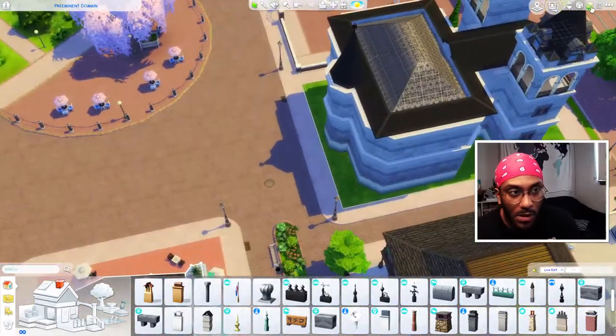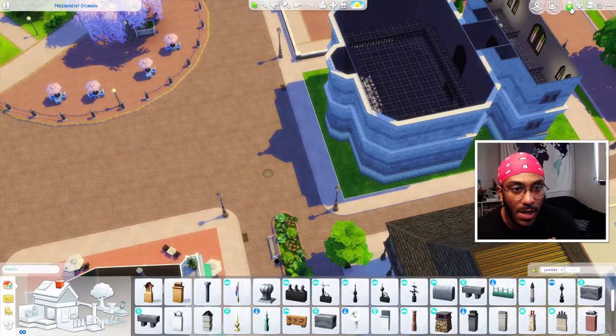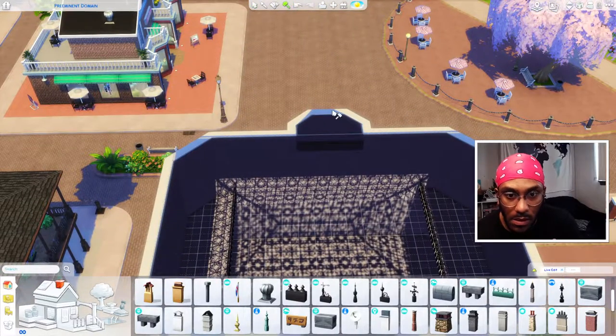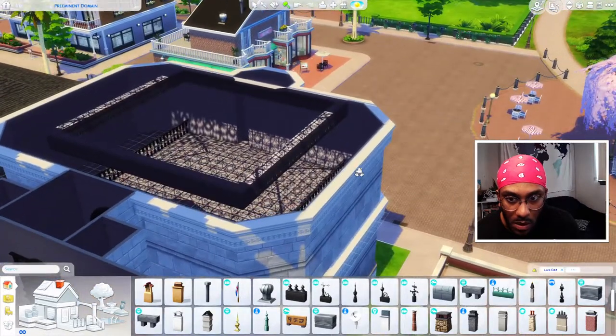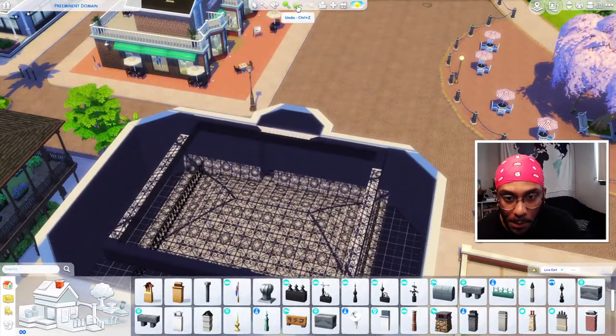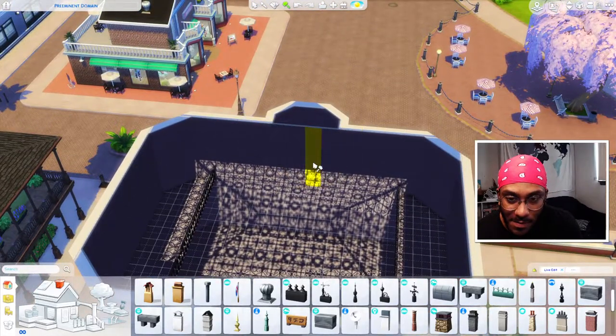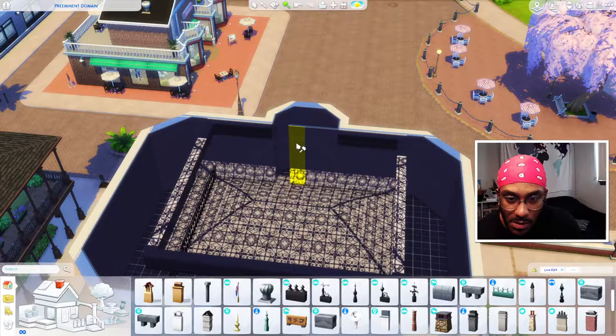Okay. And then on the inside, interior wise, it's going to get rid of that. What if I get rid of that wall? Oh. So that's not going to work. Oh, wait, no, that worked.